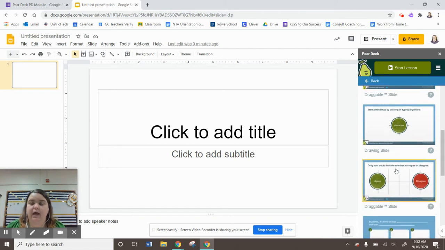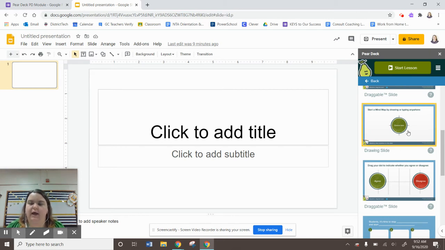You have drawing slides. So drawing slides will allow students to have a drawing toolbar on the screen, and they will be able to use that toolbar to draw and illustrate their response. The drawing slide does actually allow for text responses as well. So if you wanted students to be able to have both drawing and text options, then I would go ahead with that drawing slide.